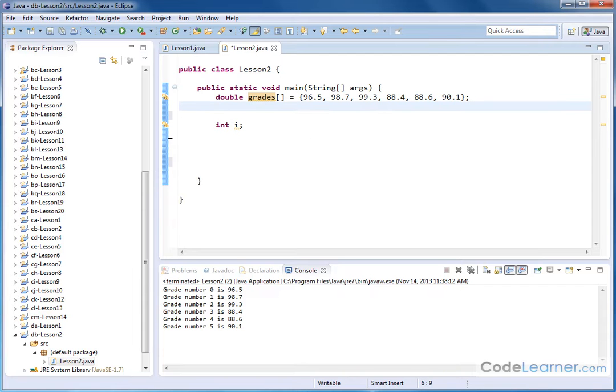Now once we land on the highest value, we want to create a variable to hold that. So we'll call it max. That's the max grade that we have. Right now, it doesn't really have anything in it. We'll fix that in a minute down below.